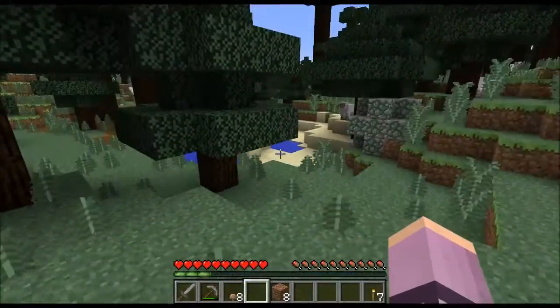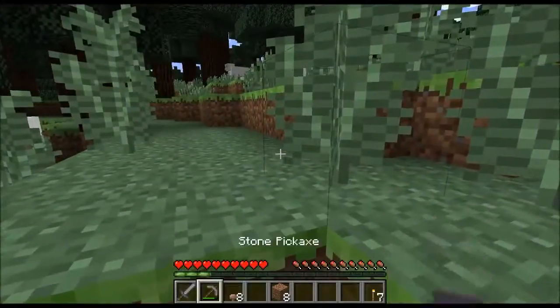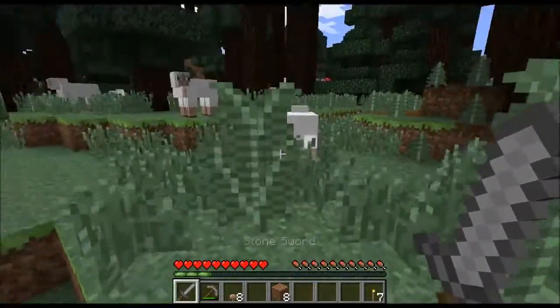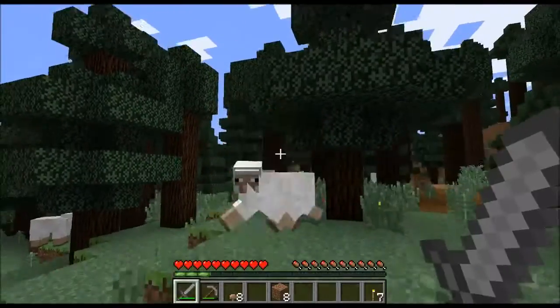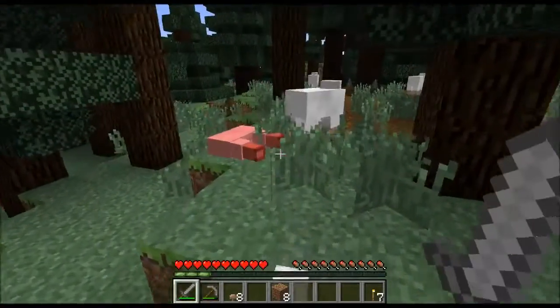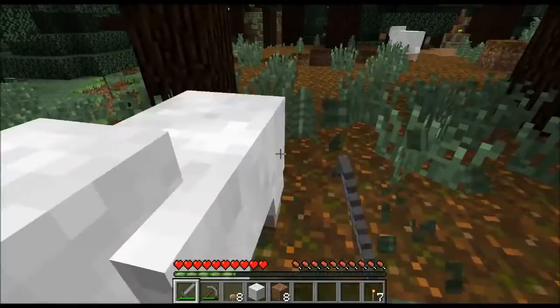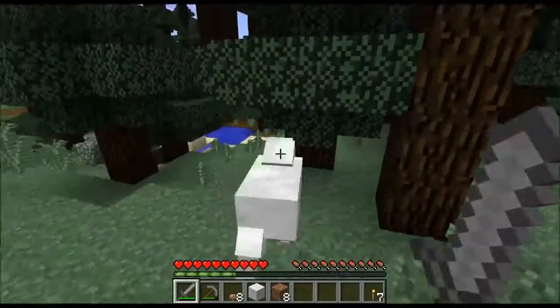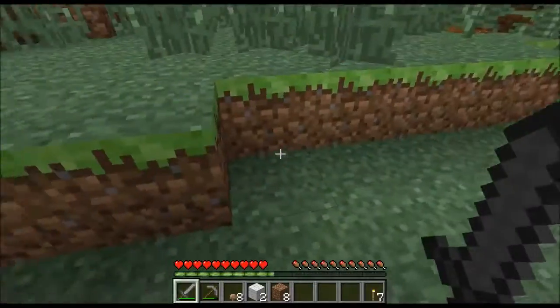Okay. Oh, sheep, sheep, sheep. Okay, we don't have shears, so we're going to have to kill the sheep with our swords. We need three wool each. So just whack them with your sword till they're dead. Oh, sorry, sheep. And collect the wool blocks. Sometimes you get meat from them too. Don't run from me, I'm sorry.